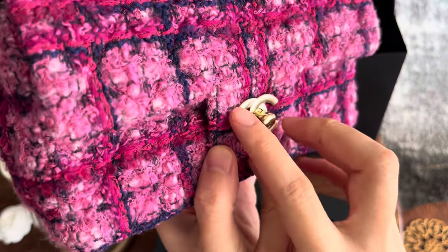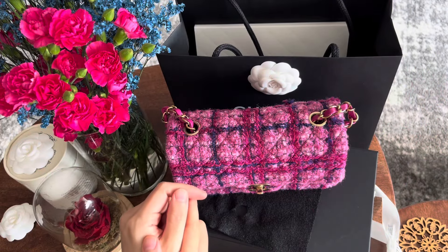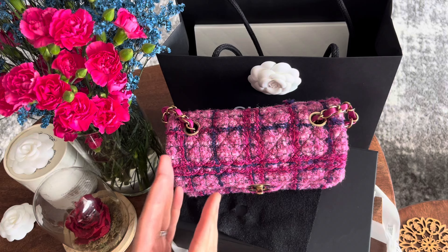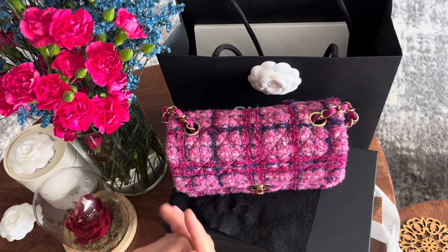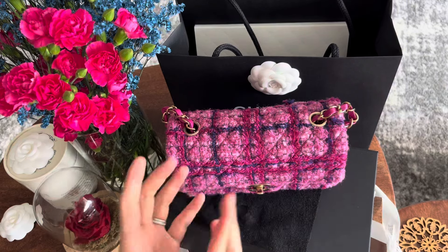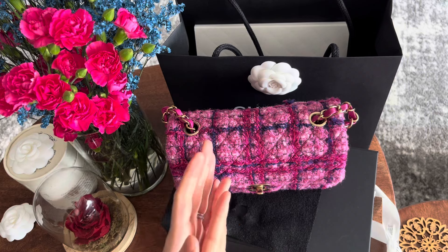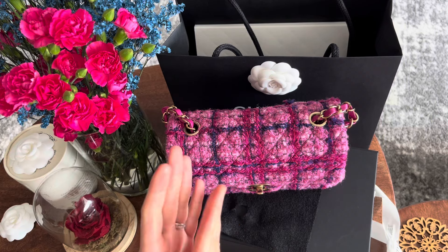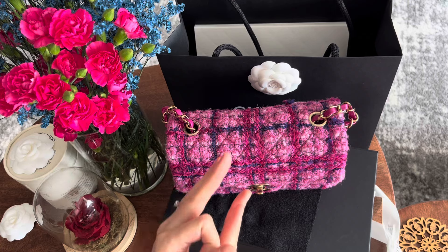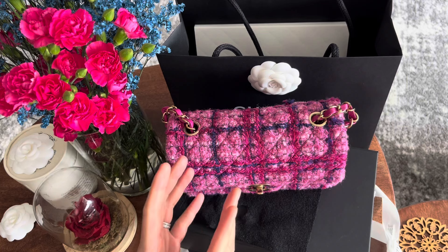The sticker is still intact — we'll peel it together. So actually this is the third time I've unboxed this bag, and there's a bit of a story to how I finally settled on this particular one. I had to send the first one back because I was very unsatisfied with the service I got when I purchased it. The weekend of the launch date I went to three different Chanel stores — they either didn't have stock yet or they'd already sold out. Each store was only allocated one to two bags, with the exception of the flagship store, which was allocated three pieces of this particular tweed in the mini style. But when I went there, they had already sold out all three.